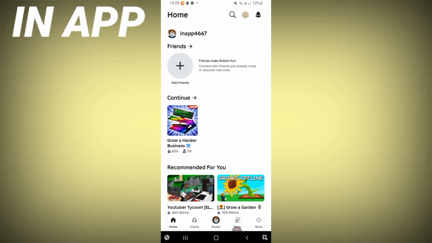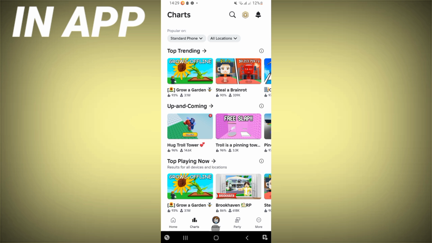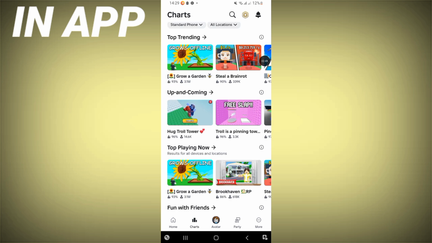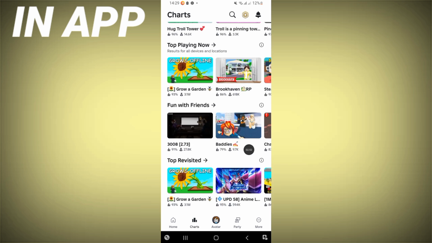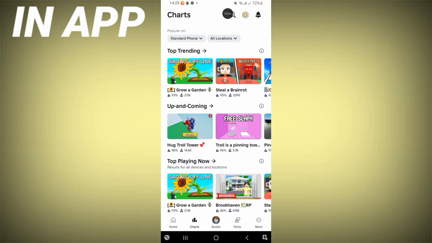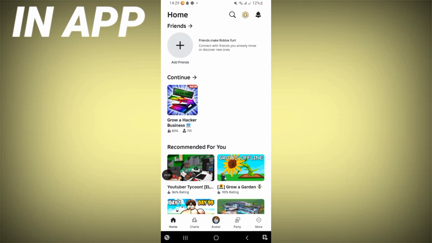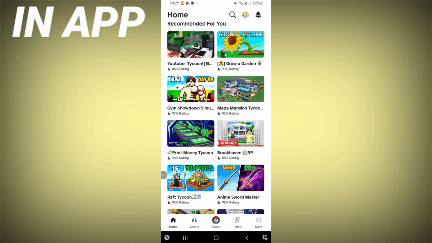And guys, if we go back and go to shop, there are too many shops or too many games. As you see, top trending games, as you see here, 3 million people are playing this game. Right now, if you click here, you can search for a game. Also here in the homepage you can find many games. So for us now, we want to learn how to play on Roblox.